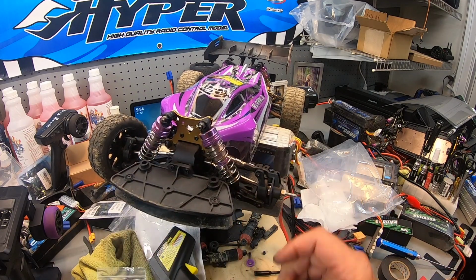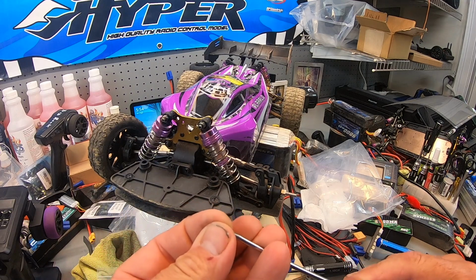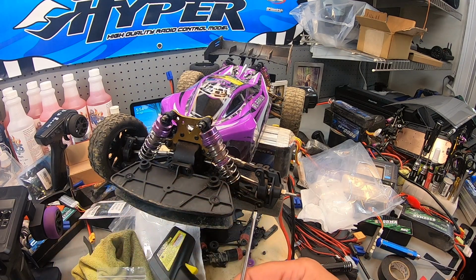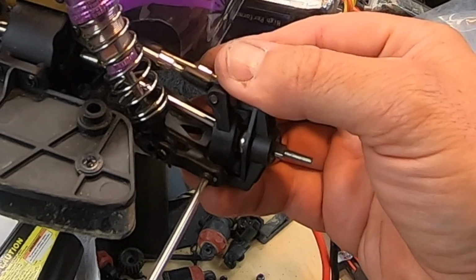Look at that. And get that little micro screw that they got there, which is the pin retainer screw. And this thing is back in business.